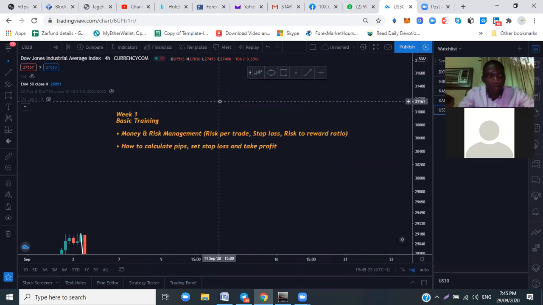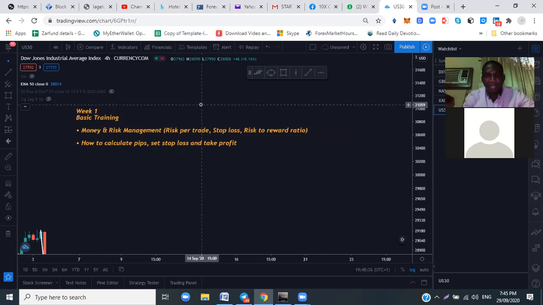Before we go into how to pick a trade and all that, the first thing I want to go into is risk management, money and risk management, right? Because eventually, by the time you know all the strategies you need to know, learn how to mark up the charts, learn where supply and demand is, support and resistance, supply and demand structure, break and retest, you still have to use risk management to protect your account, you protect your money, on every trade. For example, if you have $1,000 on a trade, how do you pick your lot size in such a way as to protect it?